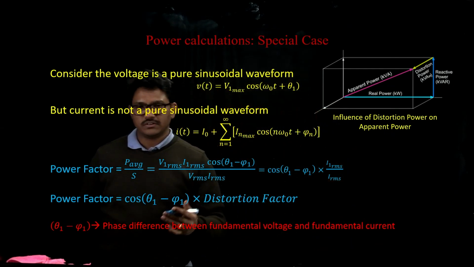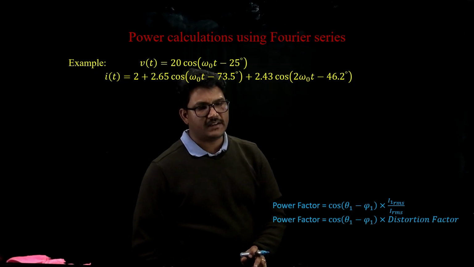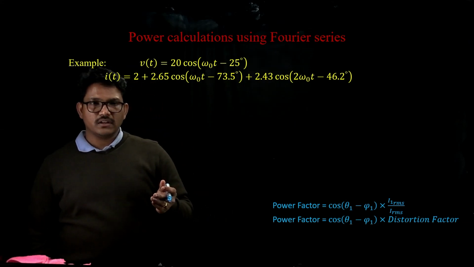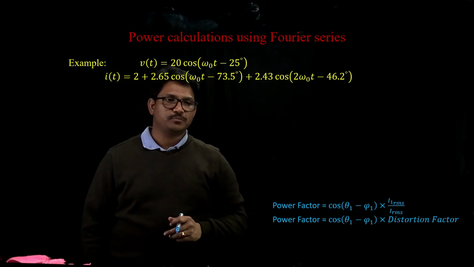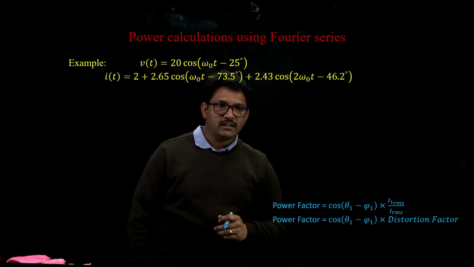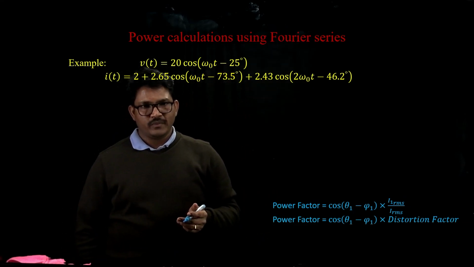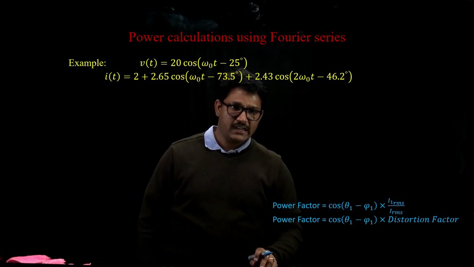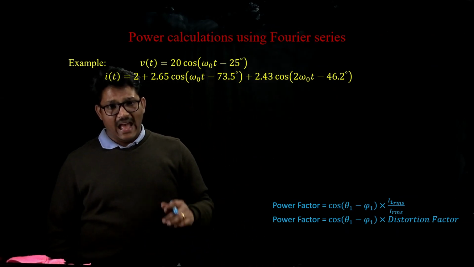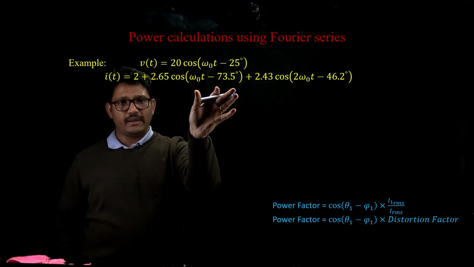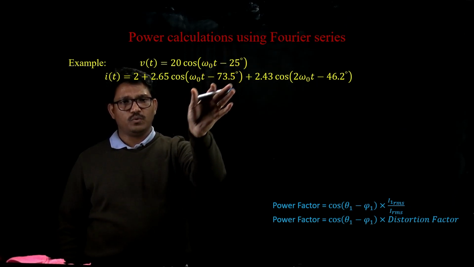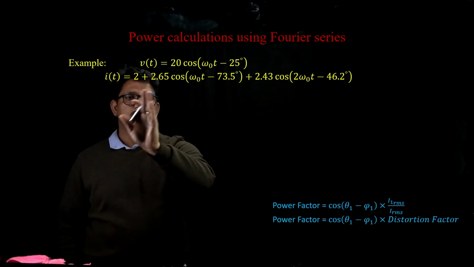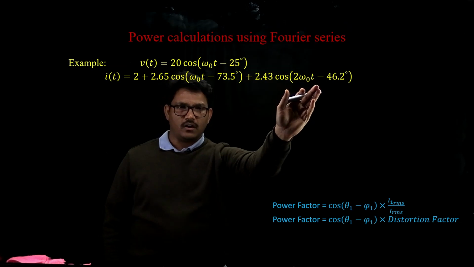If you want to solve a problem, let us assume that I have a source voltage which results in a non-sinusoidal source current. The voltage and current expressions are given here. Now how do we get the value of the power factor and the value of the distortion factor? You know that the average real power exists only for omega naught of the current and voltage. You don't have any average power that corresponds to the DC current as well as the second harmonic current.